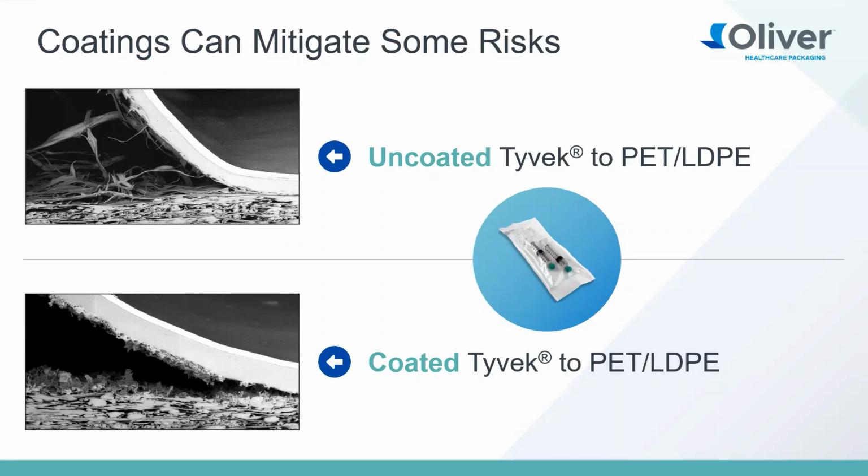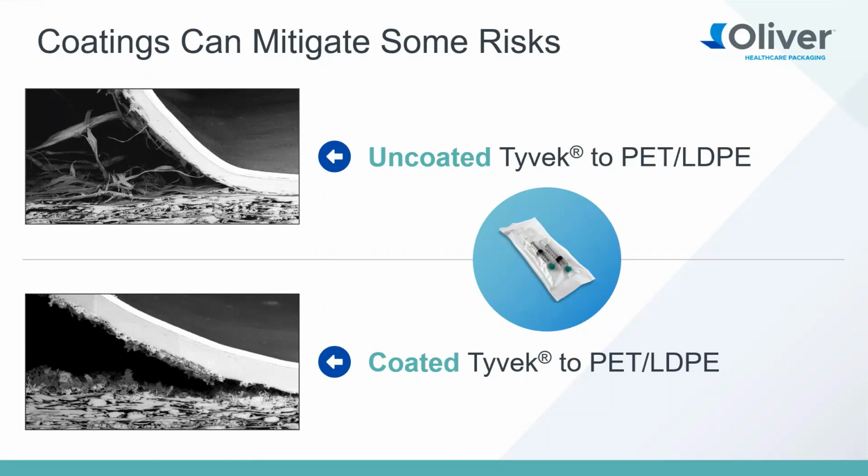Oliver also makes coated Tyvek pouches, and the differentiator can depend on the application, Sarah. One thing that can dictate use of an uncoated versus coated Tyvek is that we make a lot of pouches for catheter applications, and catheter pouches are commonly very long and very narrow, sometimes 40, 50, 60, even 70 inches long. In those applications, there can be quite a bit of sensitivity to materials tearing or fiber creation. So it is common for us to use a coated Tyvek pouch.